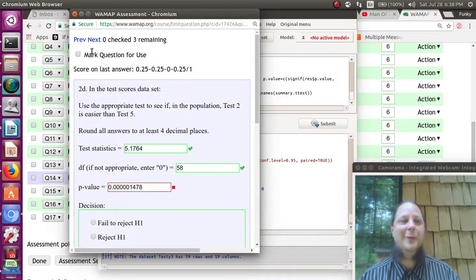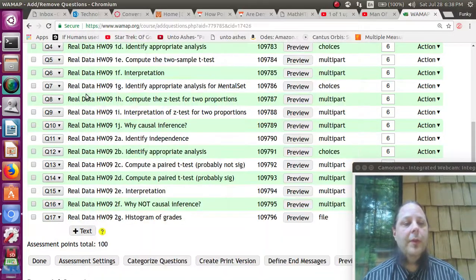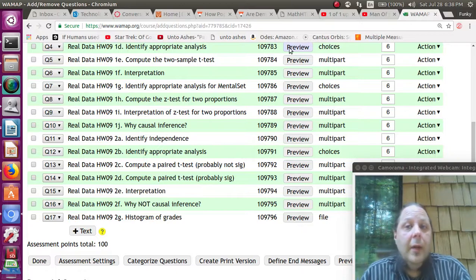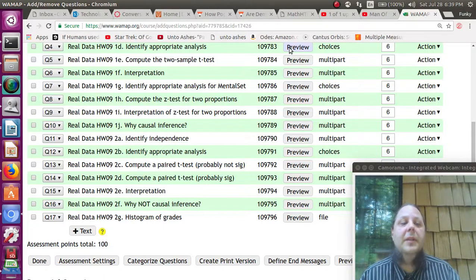Okay, I need to fix those p-values. It's okay, I need to update it with your quarter's data anyway. So that's how you run those tests. We need to interpret what it means. I need to decide whether it's causal inference or not. This is not a true experiment. I did not randomize people to conditions. So this does not necessarily prove that test 1 is harder than or easier than or different from. It doesn't prove that difficulty is the only explanation because we didn't use random assignment to conditions.